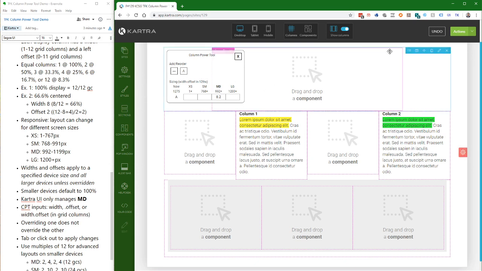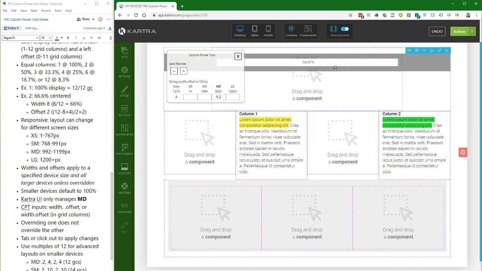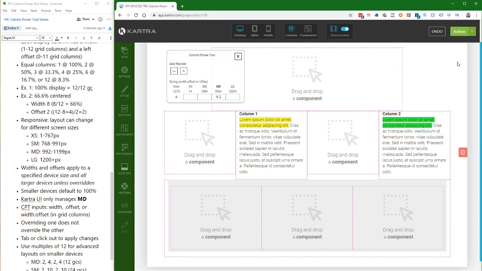Now, when you use the Kartra column width tool, this tool only controls the medium size screen. There's no support in the native Kartra column sizing to handle these other sizes. So it sets values in this medium sized column, which of course are also inherited for larger size screens, but you can't specify a different setting for the larger monitors.